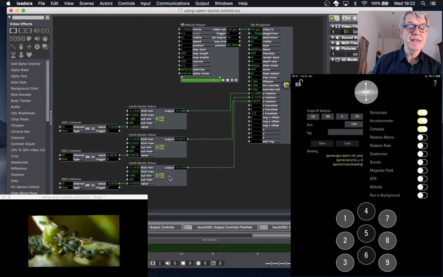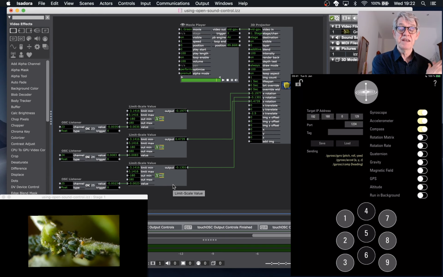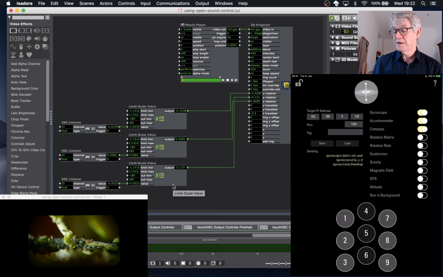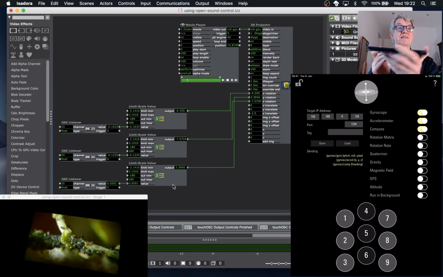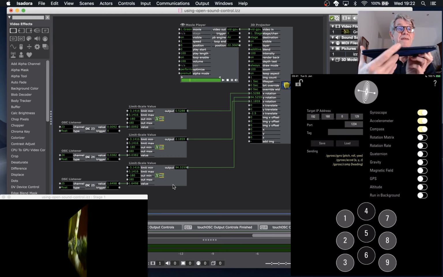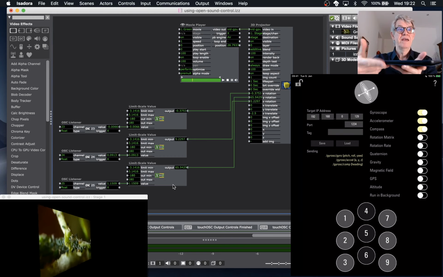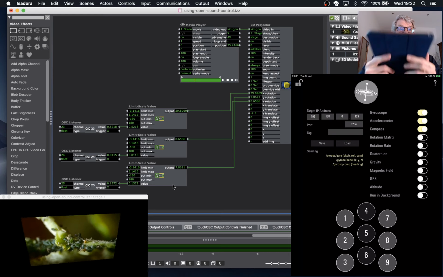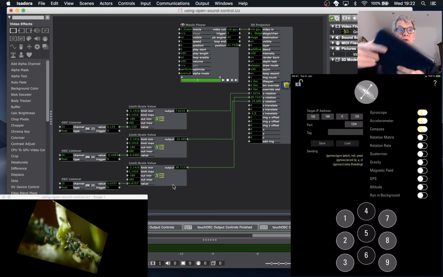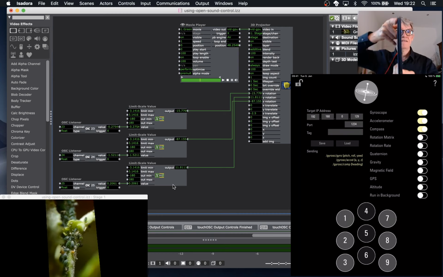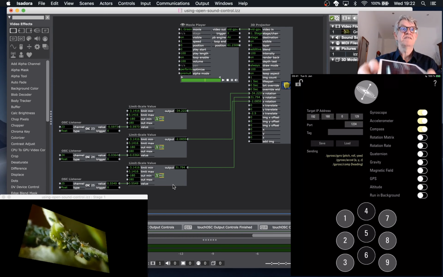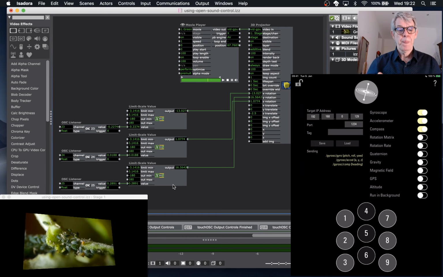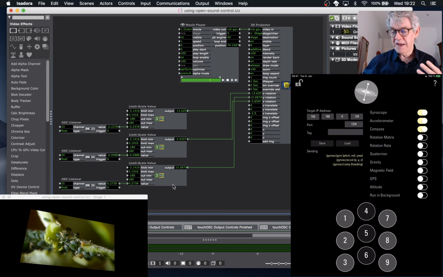So we needed these limit scale values to take that range of numbers that GyrOSC was giving us and convert it into some values that the 3D projector can understand. But now you can see, if I hold this up, can you see how if I rotate the device, that's the yaw, right? That's the one through the y-axis this way. But also, I can do this, and the image rotates that way too. So basically, those compass inputs allow me to rotate this in the same orientation as the device, right?